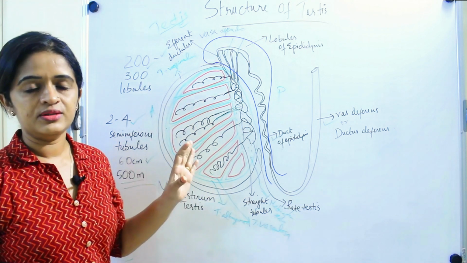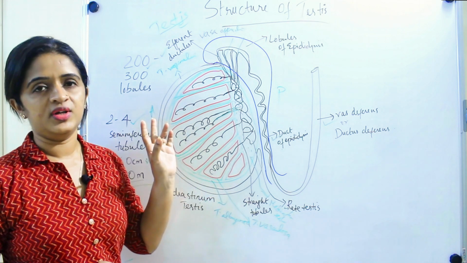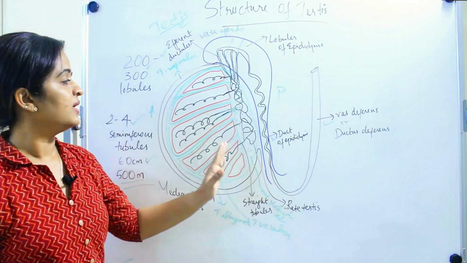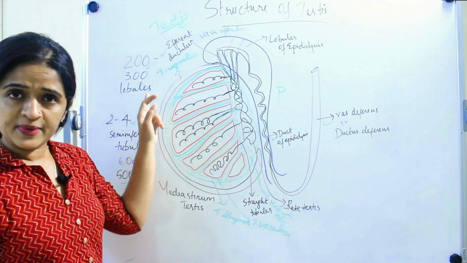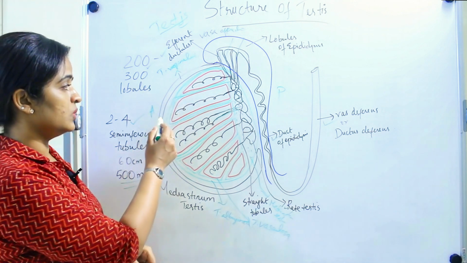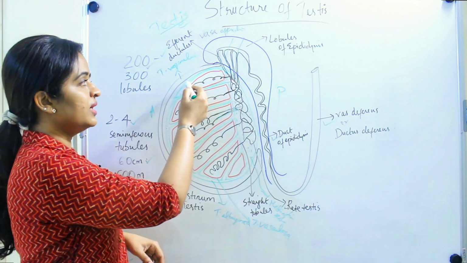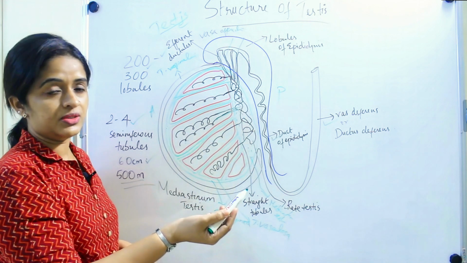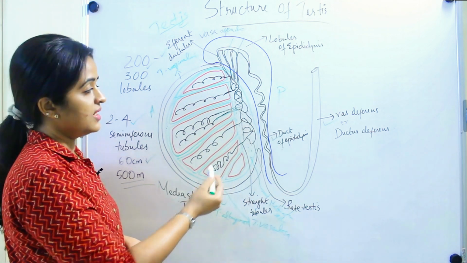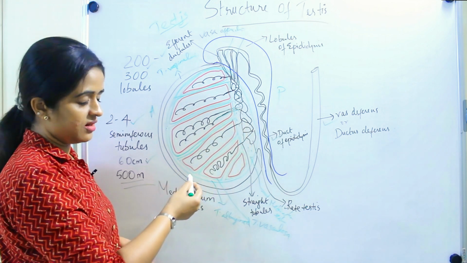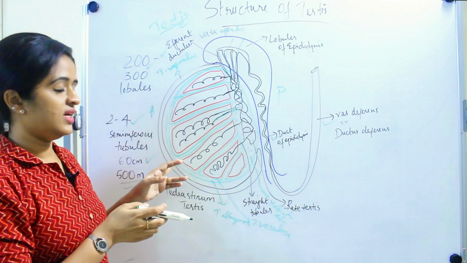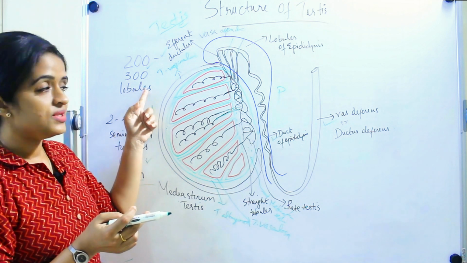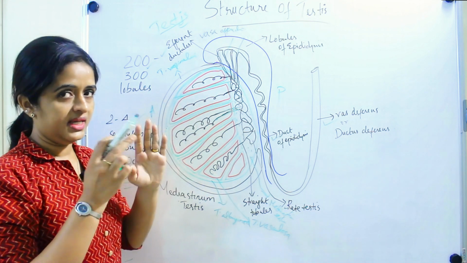We have the three layers, the tunica vaginalis, tunica albuginea and tunica vasculosa. Tunica vaginalis is a closed sac which is seen on the outer aspect. It has a parietal layer and a visceral layer. The visceral layer is in close relation with the tunica albuginea. Tunica albuginea is closely investing the testis, and in the posterior aspect it thickens to form the mediastinum testis, and from there you have the fibrous septa which pass through the testicular tissue onto the anterior aspect, so that the tissue is divided into 200 to 300 lobules.